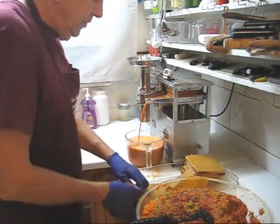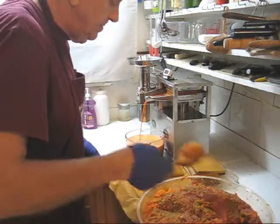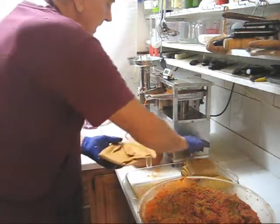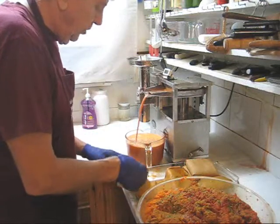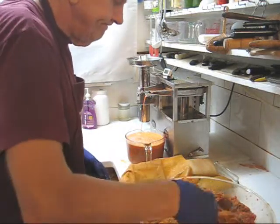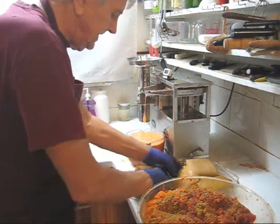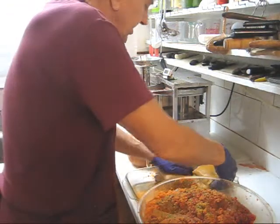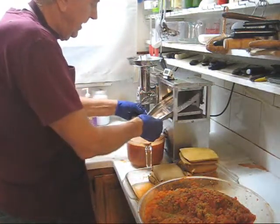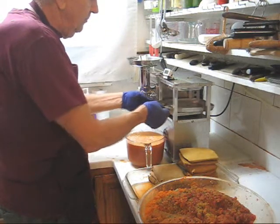Instead of putting the spent pulp in the bowl, I'm going to put new pulp on top of the old pulp, but only two spoons full. This patty is going to be getting thicker and thicker. Flatten that — that's very important. On your last cloth, advance it all the way. Keep your eye on the bowl because it's getting very, very full. Then two more scoops on top of the old pulp. Pull it into as tight a package as you can get — the tighter the better. Your spent pulp goes on top. Now because this is full, I'm going to transfer them into bottles. Push the juice tray back a lot to make it obvious so you don't forget and damage your tray.